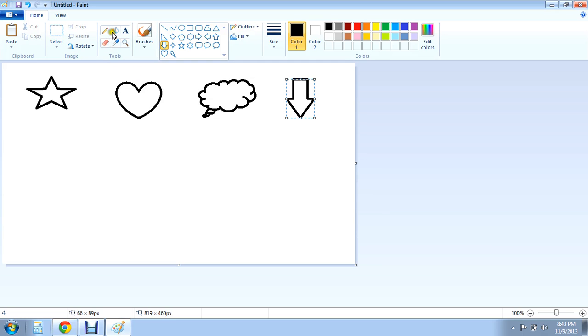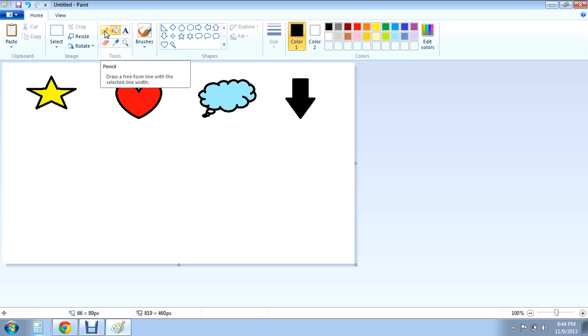Then this is the fill color brush tools. This is fill with color. You select this tool, then suppose you choose a red color, fill this red color. Then choose yellow color, fill this yellow color. You can fill the color, and then blue, then black. Okay, now how to choose?